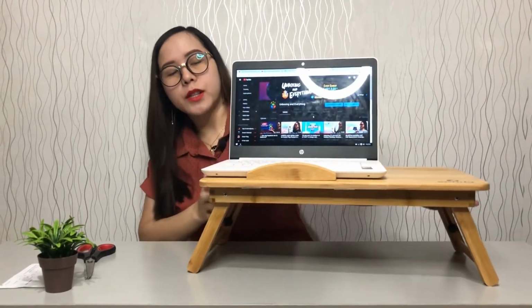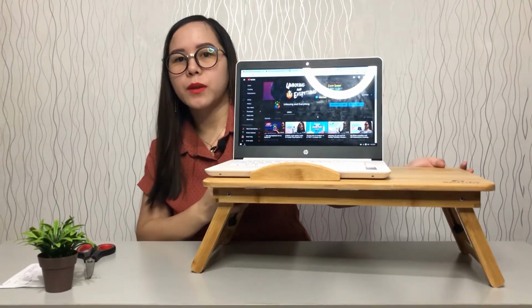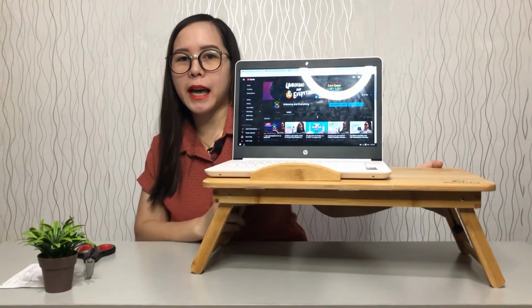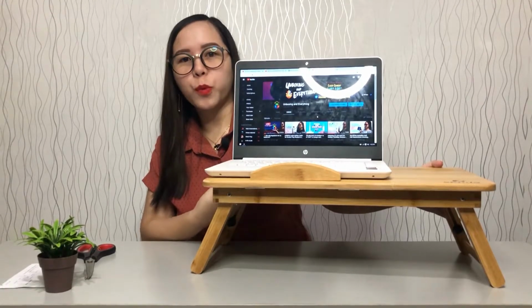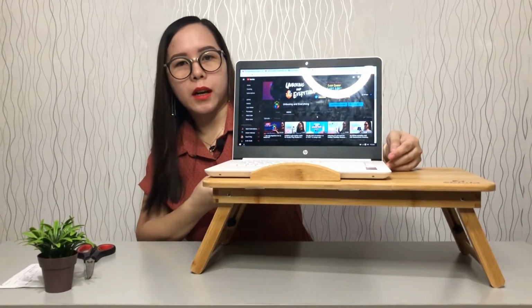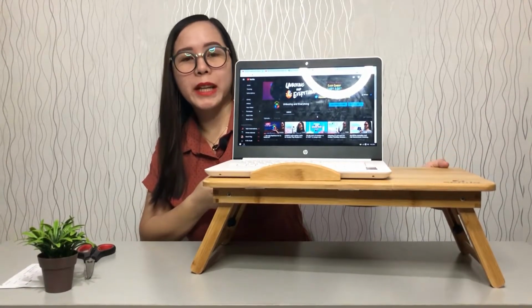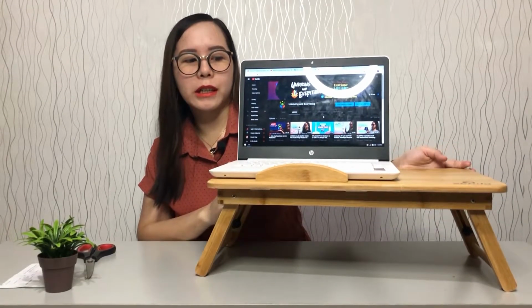Yan. So just be careful guys not to sit on this one, or if just like me I have a toddler, be careful na hindi siya uupuan or yung tatapakan or paglalaroan ng baby ng toddlers because it might break. Okay. This is just solely for laptops.